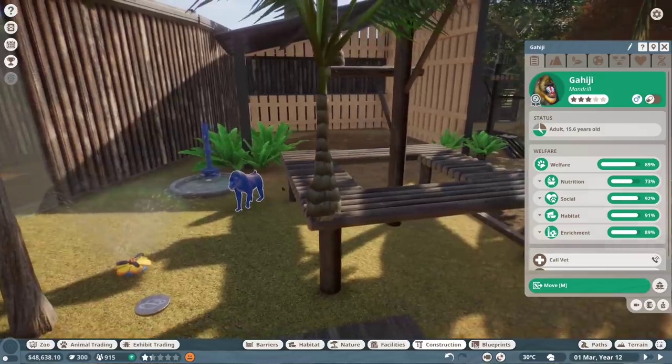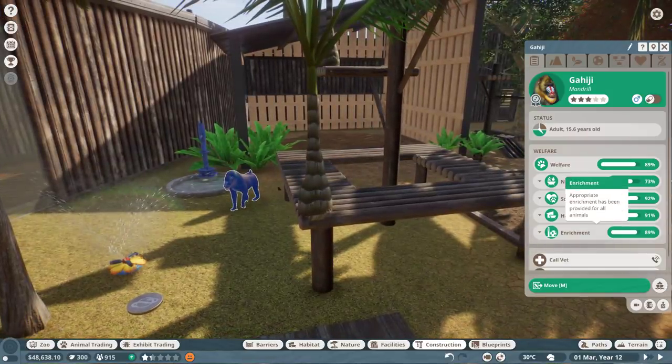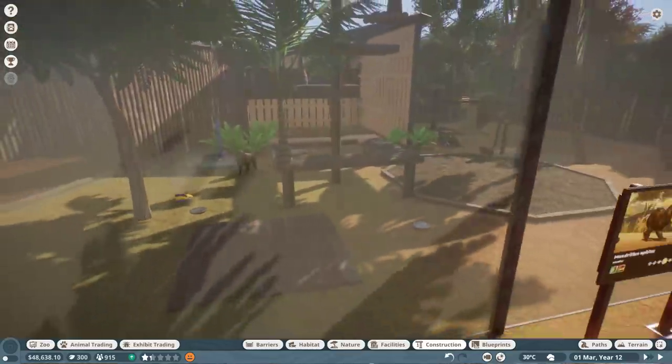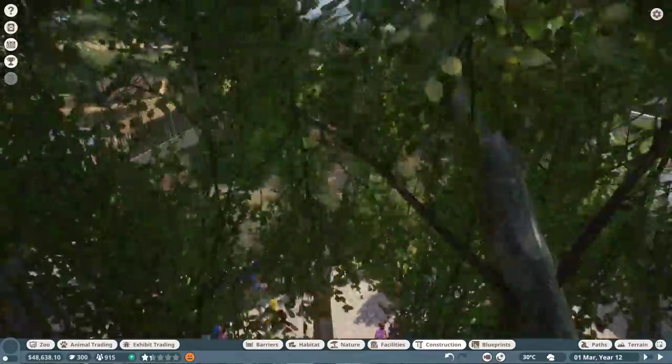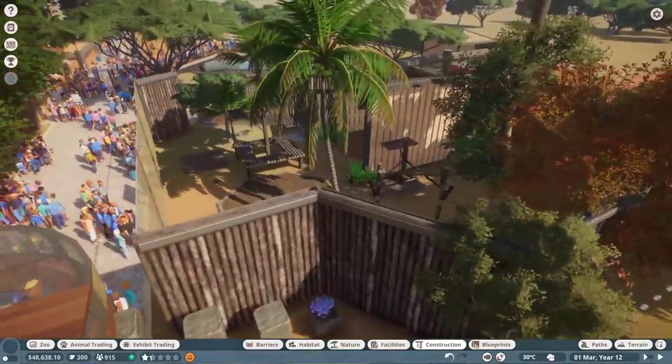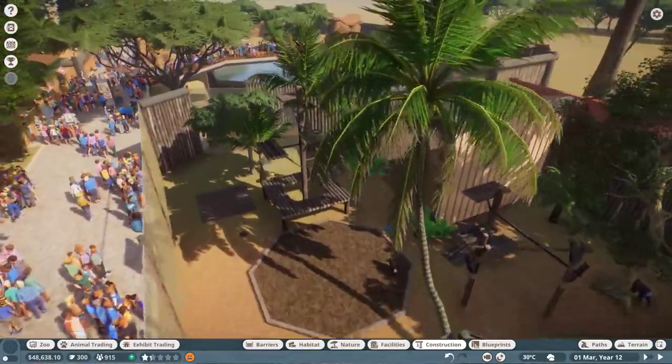We've also got another one here, and I'm hoping that they will have babies soon. I mean, their welfare is really, really good. We gotta boost some habitat, social, and nutrition. But otherwise, things are looking really good for our mandrel habitat. We've got some climbing structures here, and we'll probably customize some of this as we go. I kind of want to change it up.